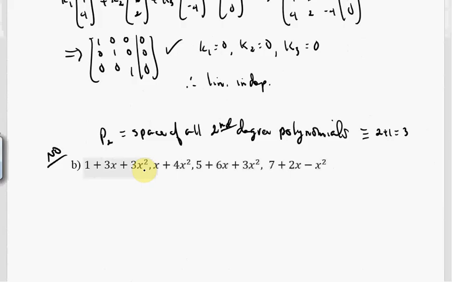But here, according to that theorem, the theorem says that if the vector space is R^3, where here n is equal to 3, but r is equal to 1, 2, 3, 4, r is equal to 4, right? Since r is greater than n, this implies by the theorem, linearly dependent.